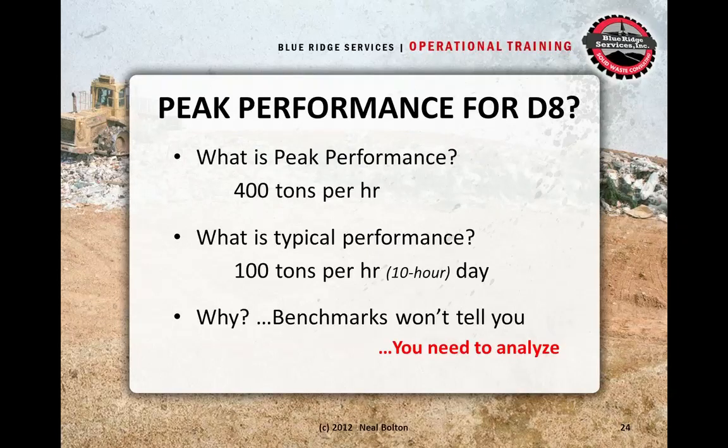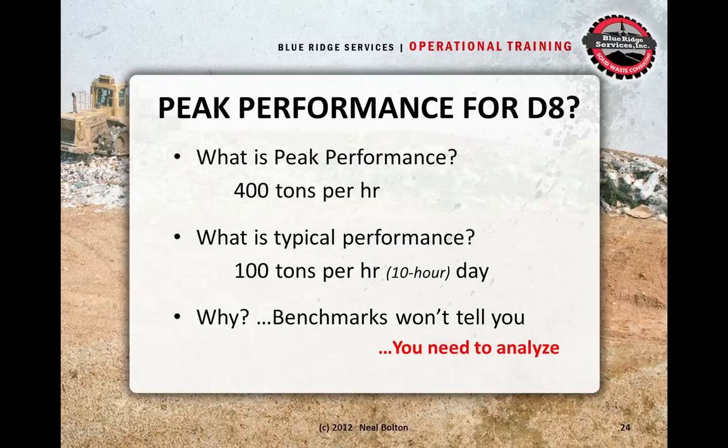And if it could work at peak production all day long, or for an entire hour, it would produce about 420 tons per hour, or approximately 400 tons per hour. That would be its peak production rate. And so what we find is, pretty often, for example, a landfill that is open 10 hours a day, we'll find that dozer may work all 10 hours, but really, if we're taking in, say, 1,000 tons a day, that dozer only has to work about 2.5 hours of peak production time.